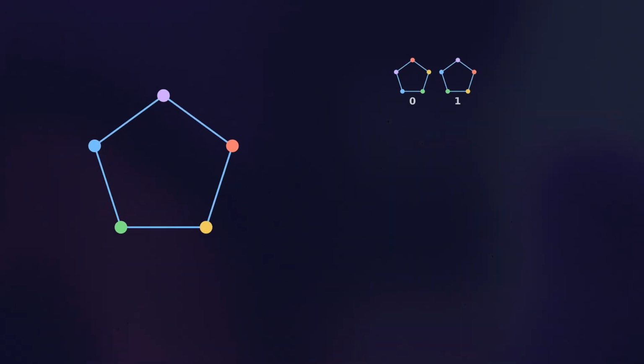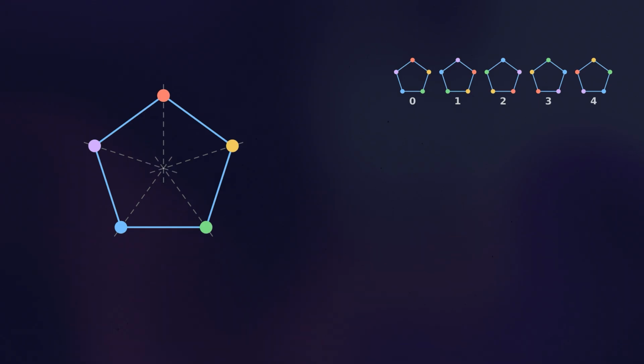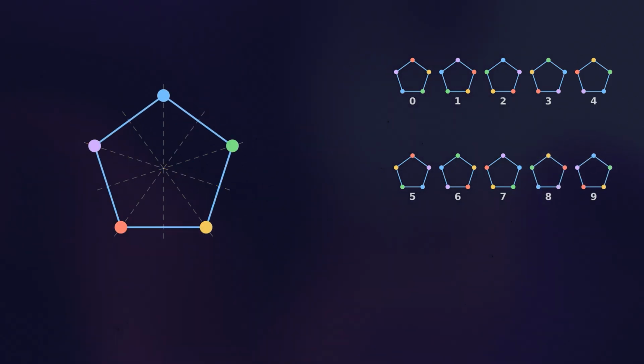Imagine a regular pentagon. What can you do with it without changing how it looks? You can rotate it 5 times by the same angle, and you can flip it across different axes, also 5 times. So there are exactly 10 moves that preserve the pentagon, 5 rotations and 5 flips. Number them 0 through 9 and you have a new way to represent numbers. Each digit is now a pentagon move.